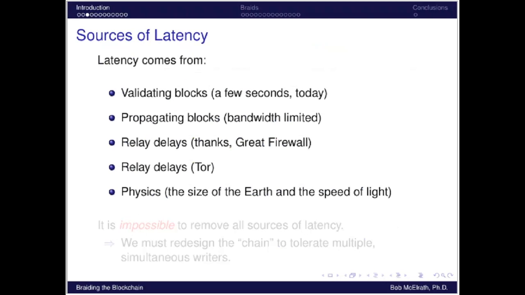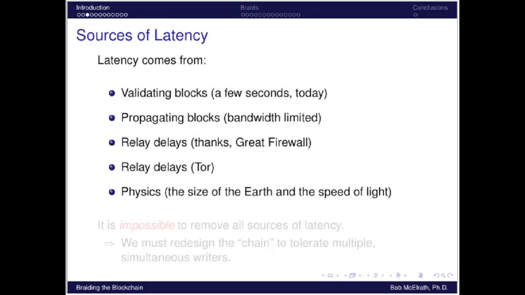Propagating blocks takes some time. It depends on how much bandwidth you have, but this takes a finite amount of time. There are relay delays. So the NSA and the Great Firewall of China want to inspect your packets, and they delay them for a while as they transit across the internet. There are intentional relay delays. Miners these days are intentionally mining over Tor for a reason, to protect themselves against denial of service attacks. And this is actually a desirable source of latency.